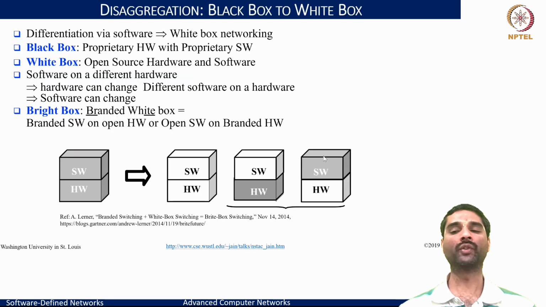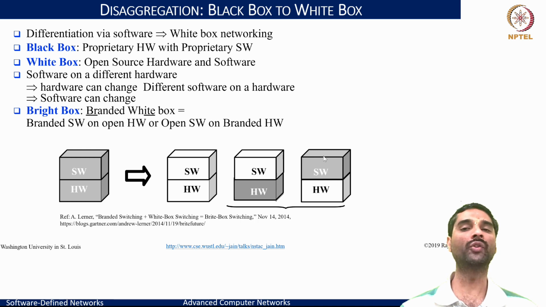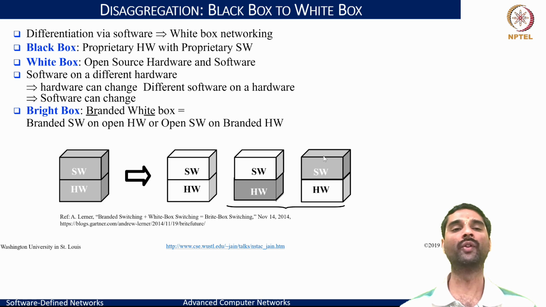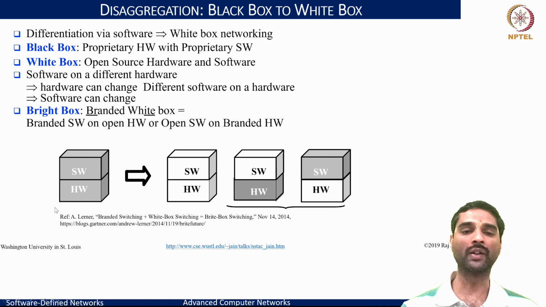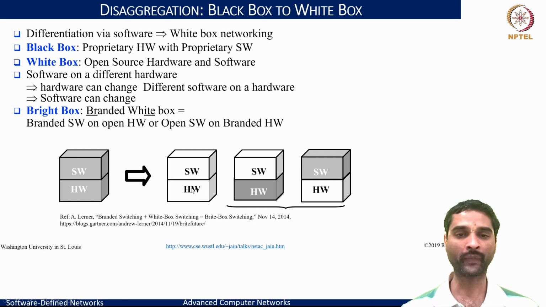So this is a slide from Professor Raj Jain's presentation, but I would want to emphasize how this disaggregation really moves us from a black box to the white box model. And what this says is, earlier we had everything proprietary, and that was exactly the hardware and software, which were completely a black box. And now with the disaggregation that SDN brings to the table, we can have a complete white box model where the hardware is commodity hardware and software is a commodity network operating system that we would want to run.